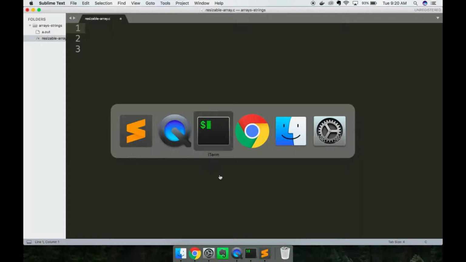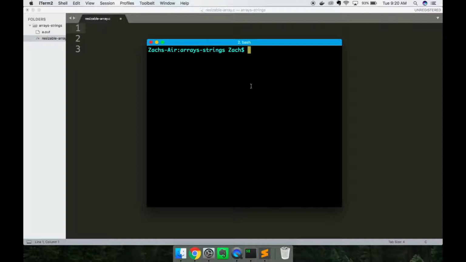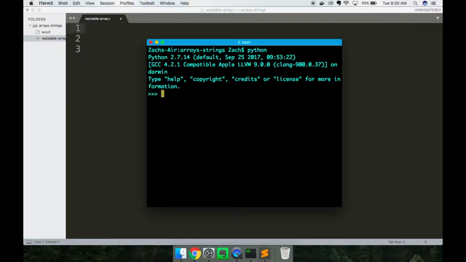If you've worked in any higher level language, such as Python, we're going to go ahead and enter the interpreter here, and we'll say we want to create an array. We're going to put 3 elements in this array, and we'll print it. Nothing new.